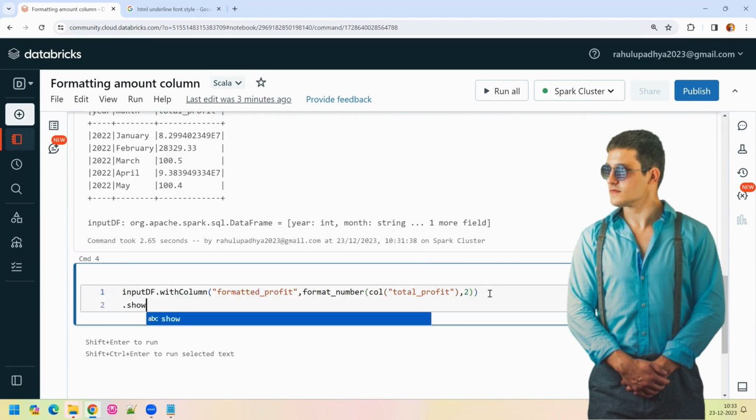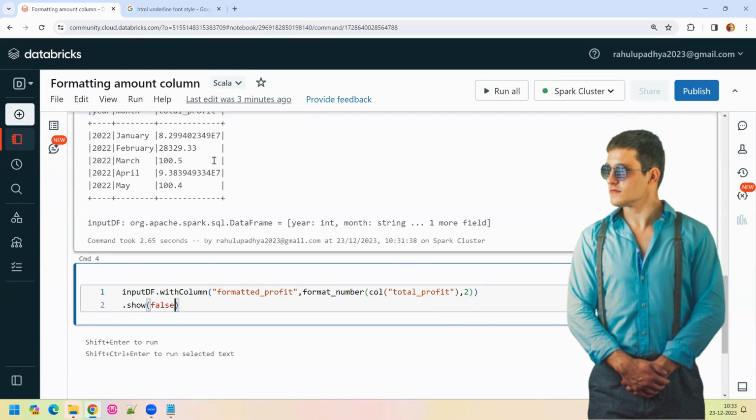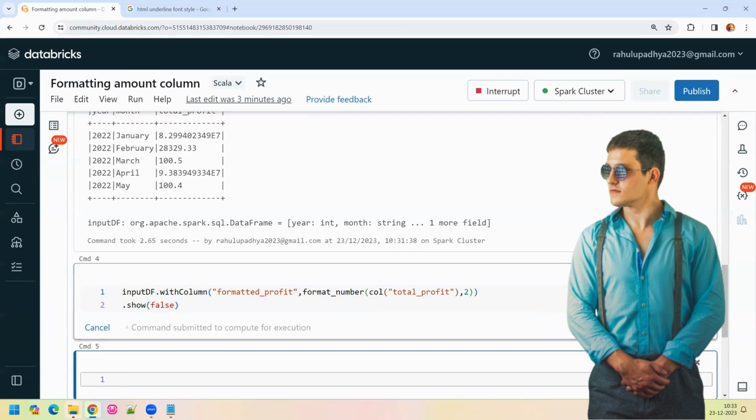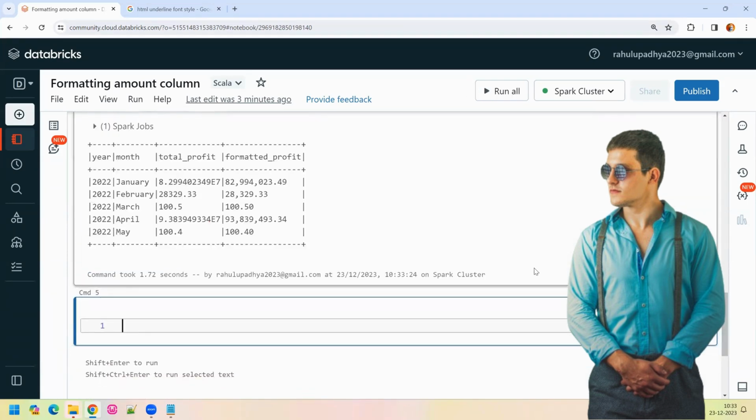So we have now used this, and this function will take care of the commas that are present in the amount. So let's run and see the output. Okay, so we have got the amount rightly formatted with the commas at appropriate places, and it is having the precision of 2 decimals. Now what is pending is adding the rupees symbol at the start.